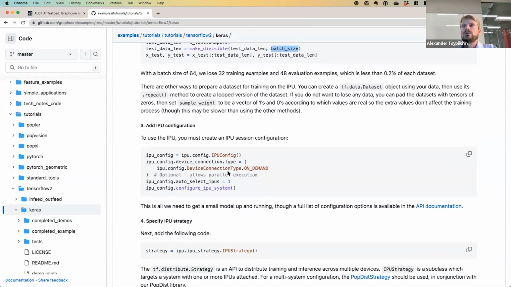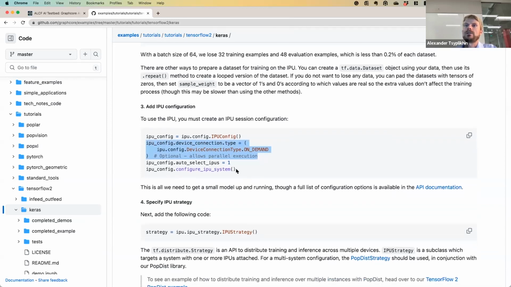So we add that code to the example, and then we configure the IPU system as shown here. Again, selecting one IPU, and an option that I didn't show previously is this on demand, meaning that it will not allocate the IPU until you actually start executing the engine. Otherwise, it will allocate the IPU and keep it for your program when you configure the IPU system in TensorFlow.